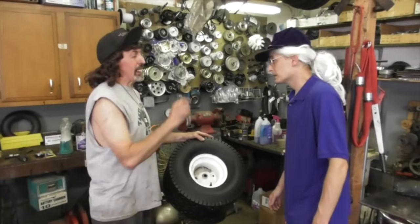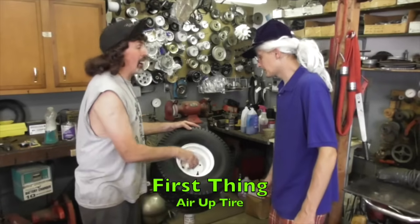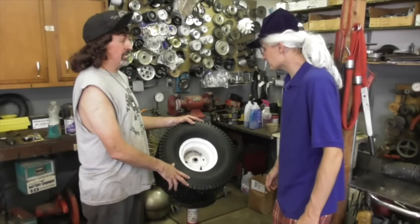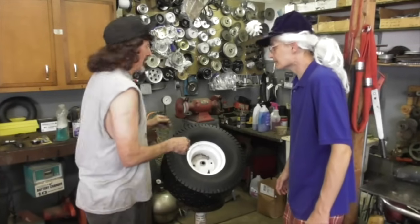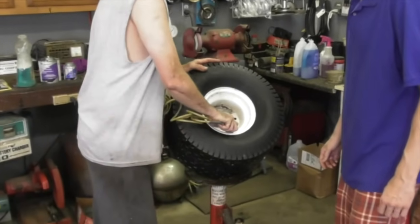Okay, Skip, first thing we need to do is find out where the air is leaking from. So we gotta air up the tire. Oh, well, what if it's got a really small hole? How are you gonna find that? I'm gonna show you. So we need to air up the tire first. We need to put some air in it.